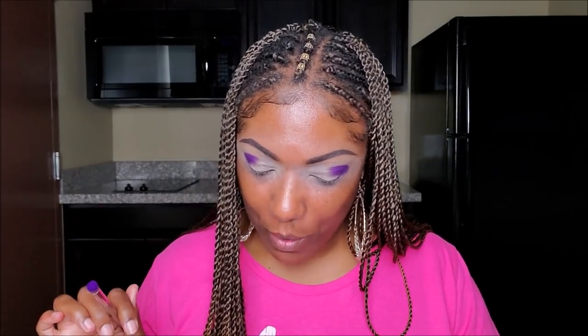Very nicely pigmented. So I'm just kind of winging it, you guys. Not sure exactly what I want to do, but I know I want to play with quite a few of these shades today. So I'm just leaving that on the outer corner of my crease. Now I want to go into this shade here, which is a deep, dark pink shade. And so I'm going to use that on the inner part of my crease.